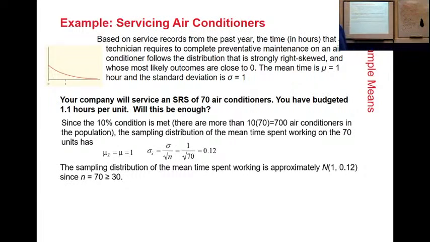Give me 2 standard deviations on the other side. That's 1 standard deviation on each side. There you go. Center of the curve should be at 1 because the mean is 1. And then you should basically be scaling by 0.12s on either side. And I want you to mark where 1.1 is on the curve that you just drew.